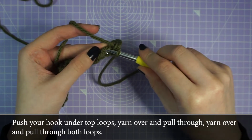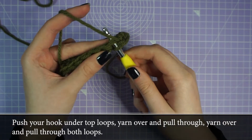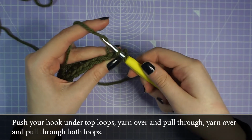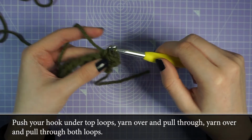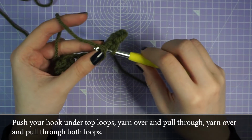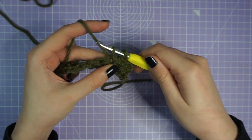So let's do that again. Push your hook underneath the loops, yarn over and pull through. You have 2 loops around your hook, yarn over and pull through both loops. Repeat this for the rest of the row, and I'll meet you at the end to show you how to do the back loop only single crochet next.